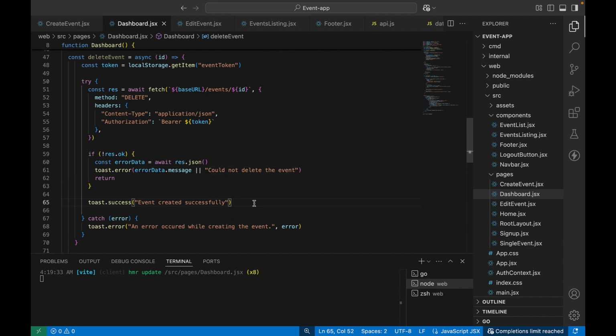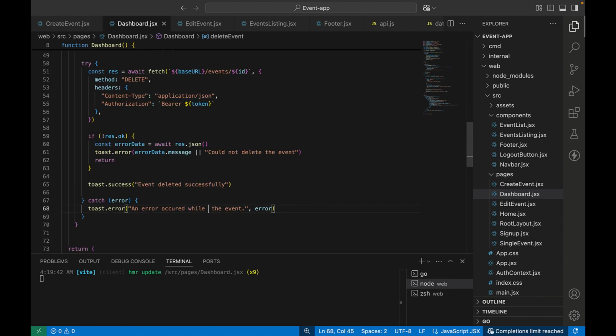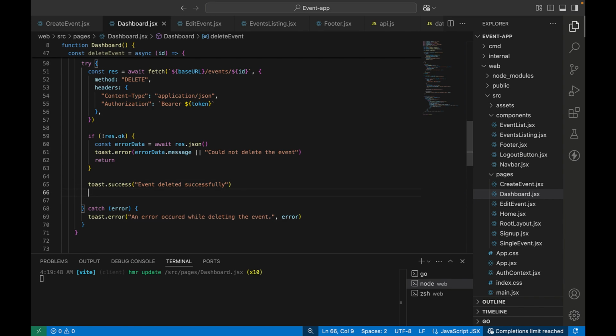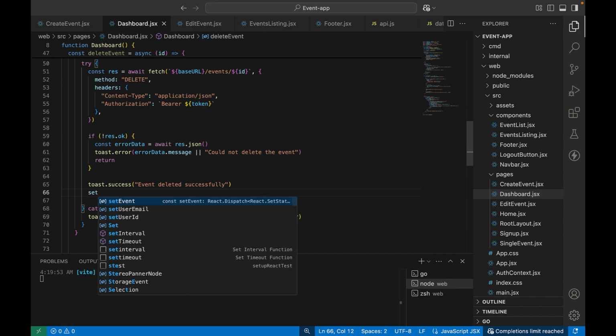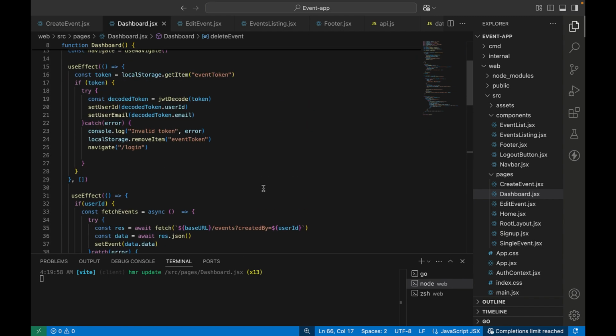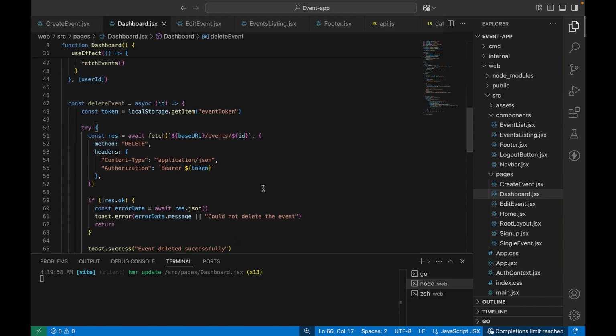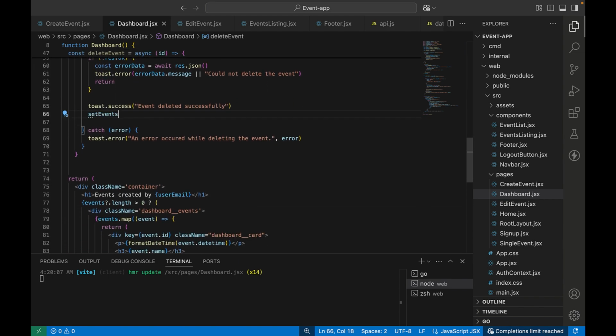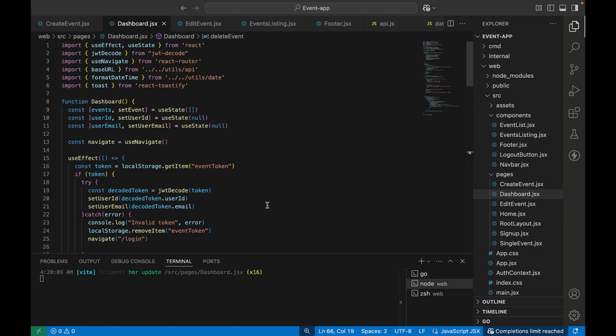Could not delete the event. One major thing that should be here is to filter set events. Is it events or event? Yeah, it should be events. This should be events.